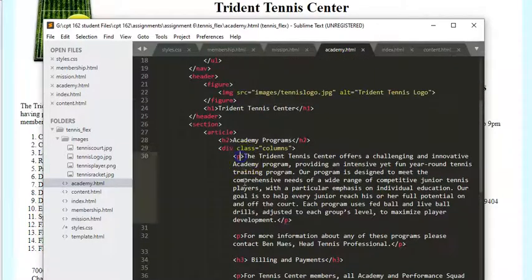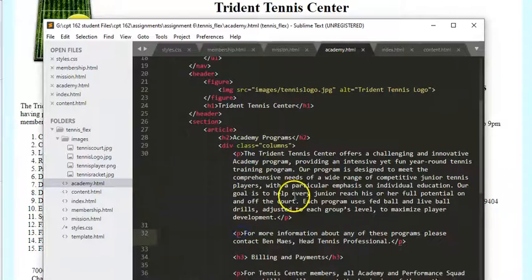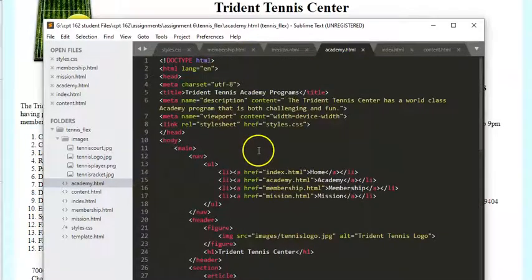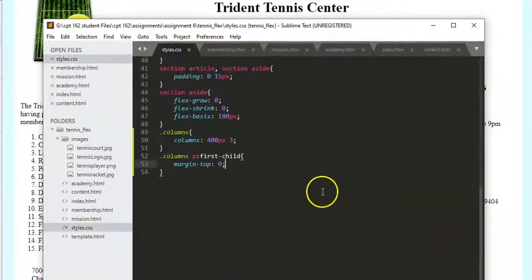If we try to put class columns to each one of these P's, each one would be its own column, and that wouldn't look right because then you'd have to read half of this, right? And then you went down and you get the first half of that, and the second half of this is over on the side of the page. So we want to have a container that's going to put all those columns in there. All right, so that is creating the pages and then also creating a style that's going to allow us to be able to put columns in.